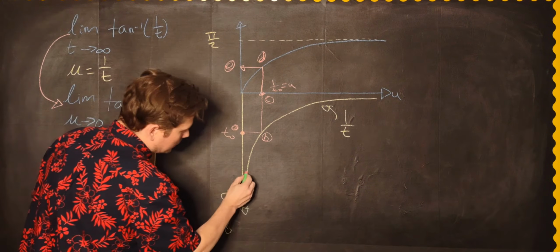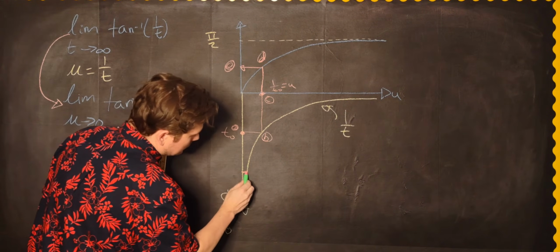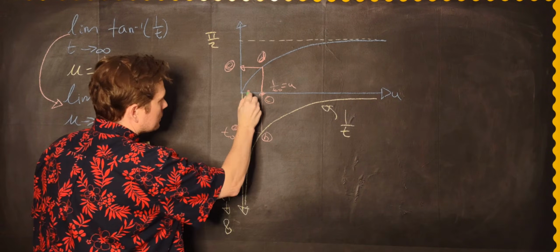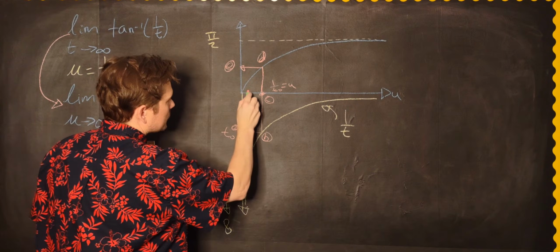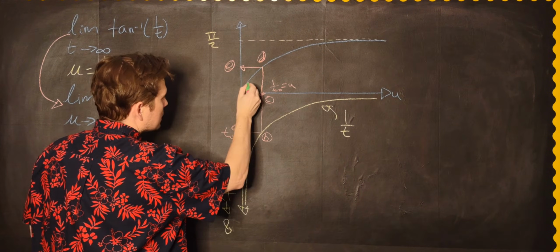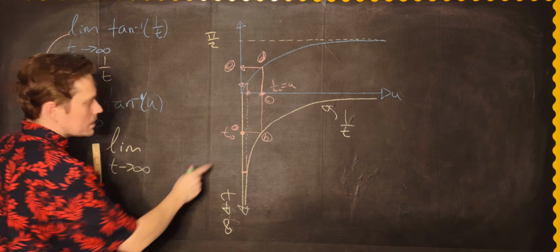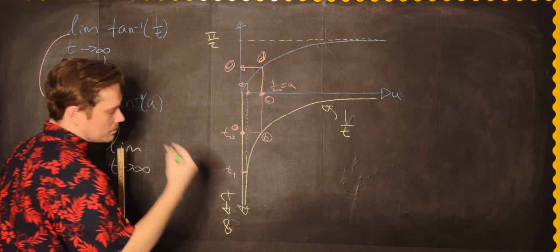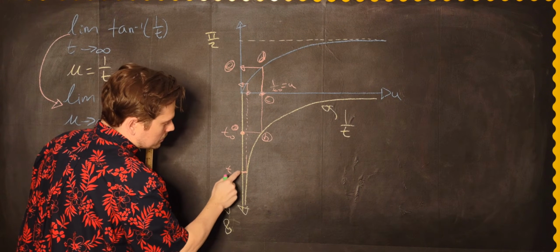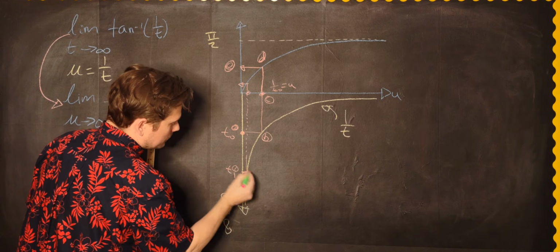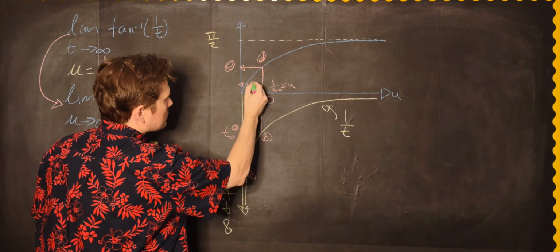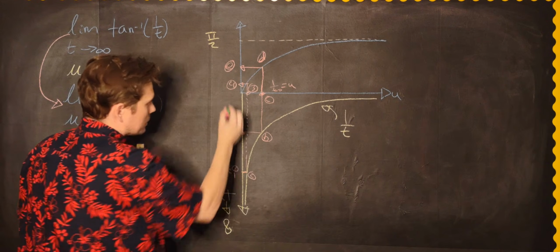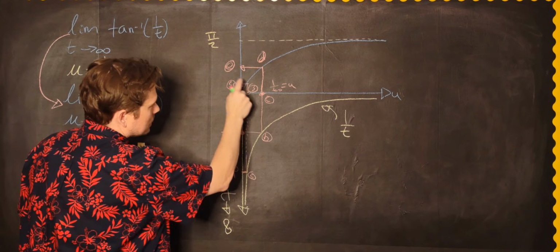As t goes down this way, if you grab another value of t, you're going to hit this curve, you're going to bounce off, and then you're going to come over to the u-axis right here. That's going to get bounced off the inverse tangent of u, which then gets output over here. If this t bounces off to here, this next t, we'll call it t sub 1, is just a particular value of t. So it's going to go from here to here. We'll call this step 1, step 2, step 3 is over here, and then it's going through the curve, but let's skip that. Let's just make this 4 here. So 1, 2, 3, and then 4.